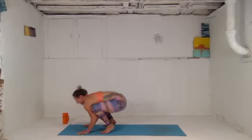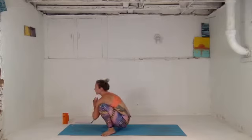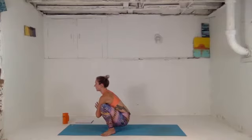And release down. Come into a squat pose. Should be a fairly straightforward transition from crow. And bring your belly in and your front ribs together, pressing your elbows into your inner thighs to open up even more. Expel all your air out.